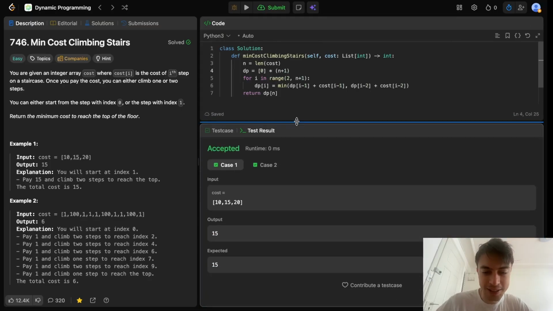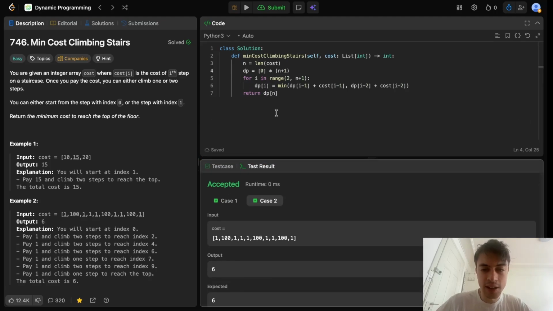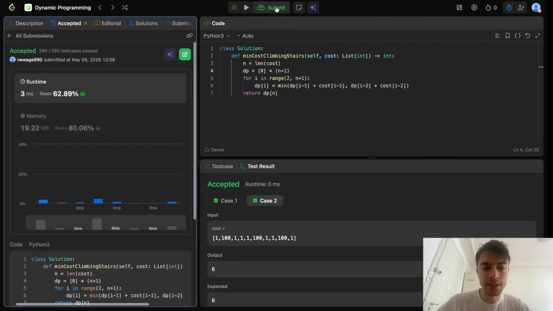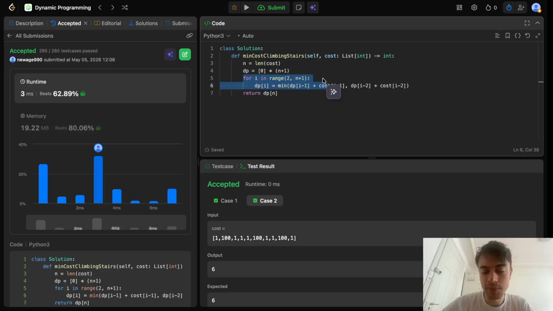Wow, guys, it worked. That is crazy, really. That is crazy that it worked. I didn't really understand why it's working. Wow, okay. So I don't know if this is the most efficient solution, but actually, memory-wise, it's O(n).